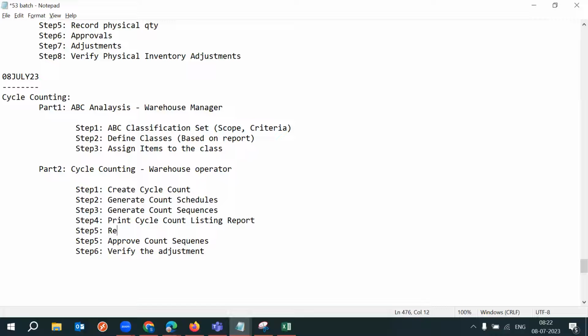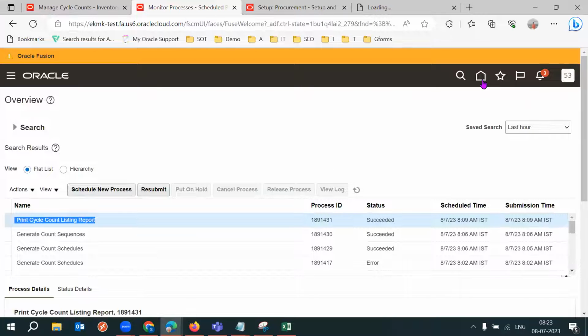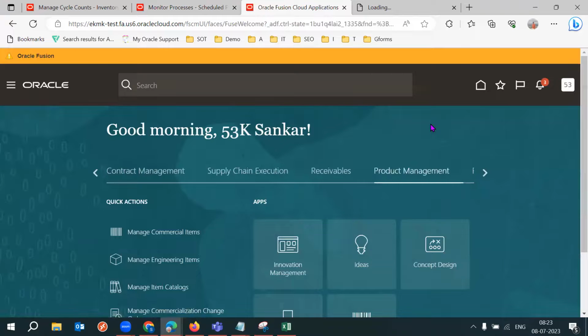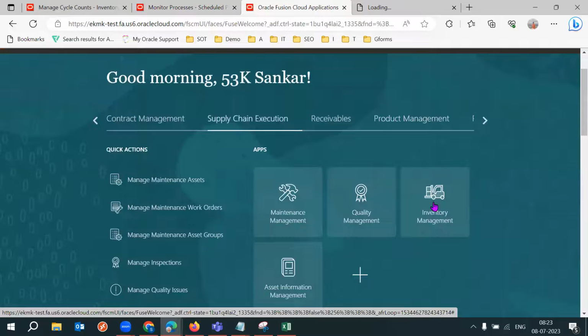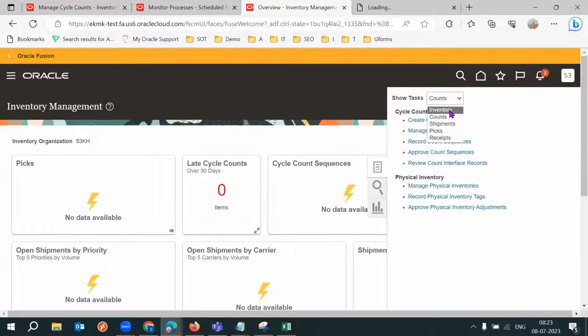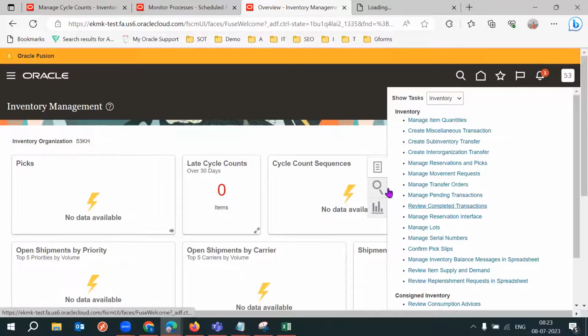I have uploaded this notepad already in the drive. Did you observe? Yesterday itself I uploaded it. Record and then upload. Okay. Verify the adjustments, the last step. Go to supply chain execution, inventory, and review completed transactions.